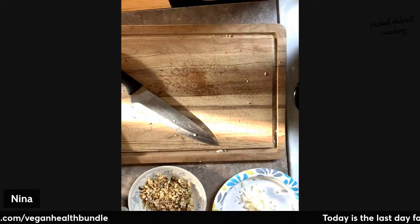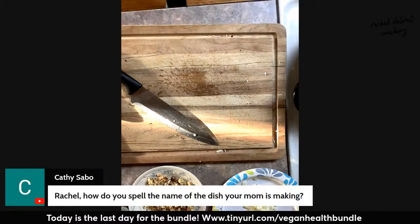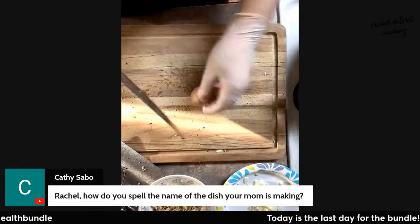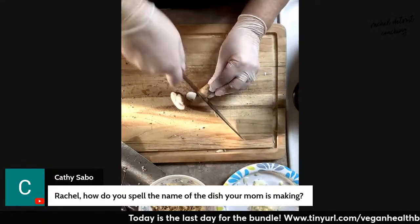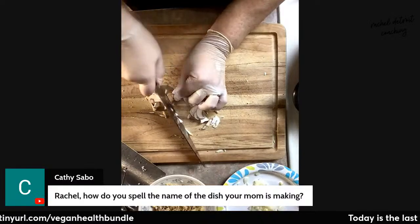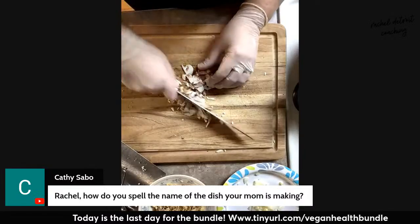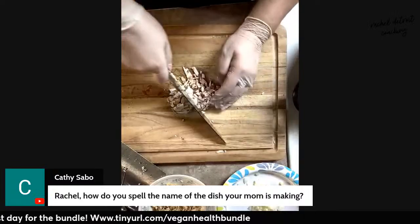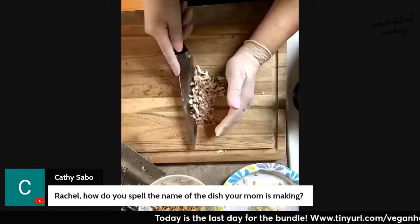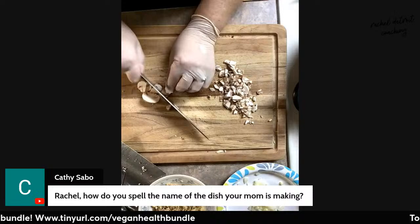Here are my onions cooking. I have the mushroom already washed and ready to go. I'm going to chop them as well. This is portabella mushroom. I'm trying to get my mom to come do the cooking course with me. When you buy the plant-based vegan health bundle, you'll get access to my live cooking course. The link is tinyurl.com slash veganhealthbundle, and it's over at midnight. My mom said she would be here to cook along with me — it's going to be a dynamic duo. She's born and raised in Lebanon, awesome with the knife.